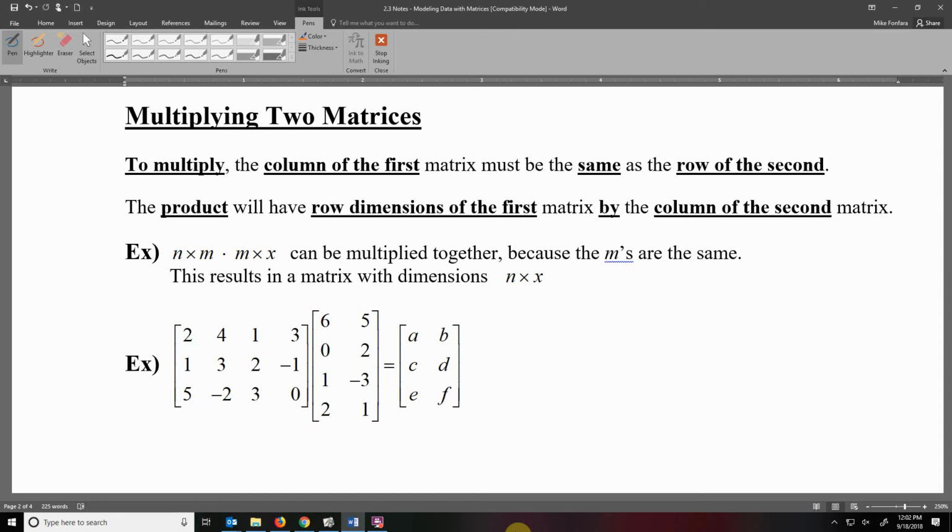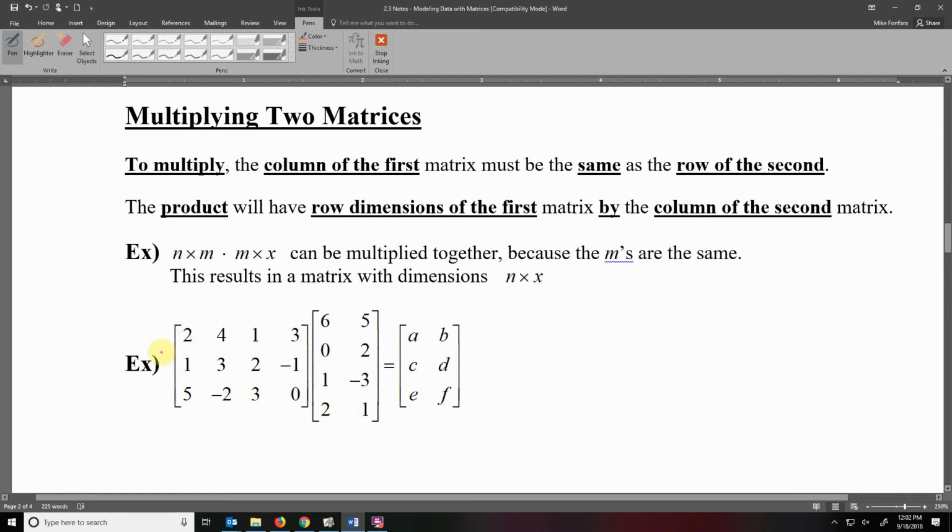Hey guys, we're going to continue with matrices now. Today we're going to start with multiplying matrices. When you multiply matrices, you multiply rows by columns. So you're going to multiply the first row of the first one by the first column of the second one, then the first row by the second column. I think I said row for that one, but it's column. So it's a row by a column, and then that same row by the next column.